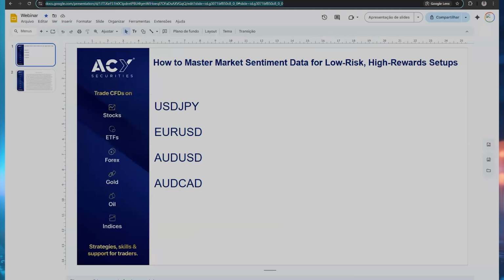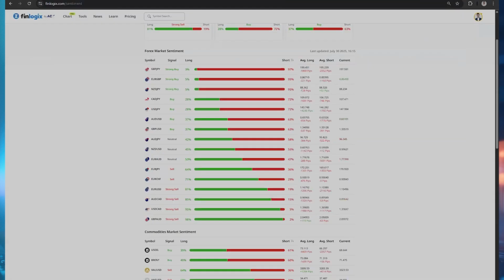Now, the next one is euro dollar. As usual, euro dollar has to be in the book. So euro dollar is completely the opposite of what we're looking to do with US dollar Japanese yen, right? Because when we have US dollar Japanese yen, what we really want is to go with the flow on the US dollar. So we want to buy US dollar Japanese yen. As of on the euro dollar, we want to continue buying.